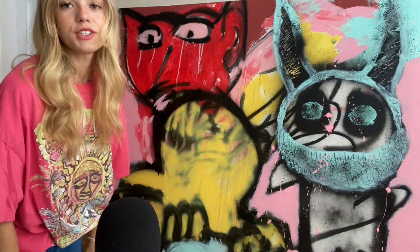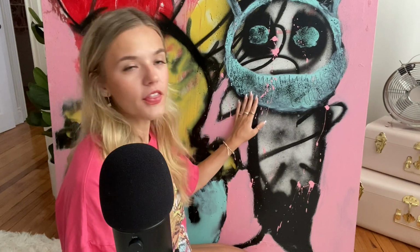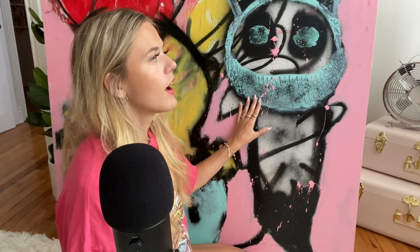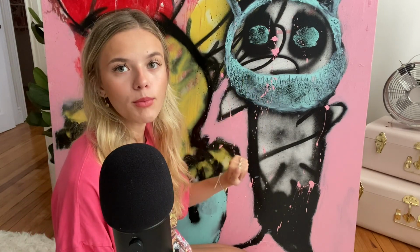To this side, which is my favorite side of the painting. We have the body of this little guy. I love this guy so much. He's my absolute favorite and basically the whole reason I bought this painting. I mean, don't get me wrong, I love everything and how all the colors come together, but this was my muse. And like I said, I think I'm literally identical to this guy.